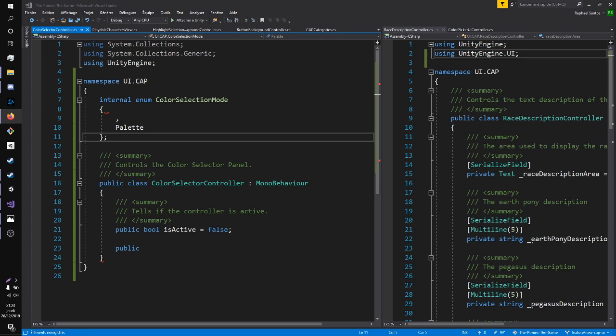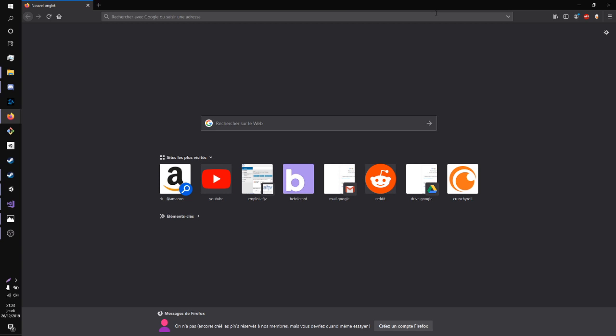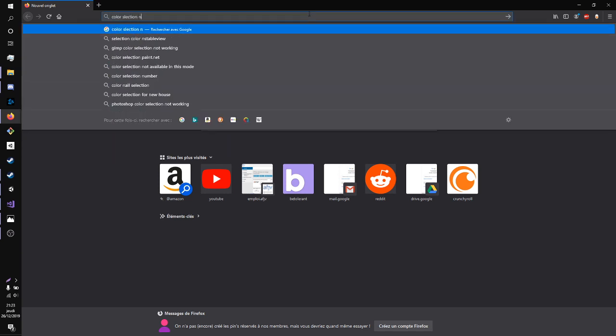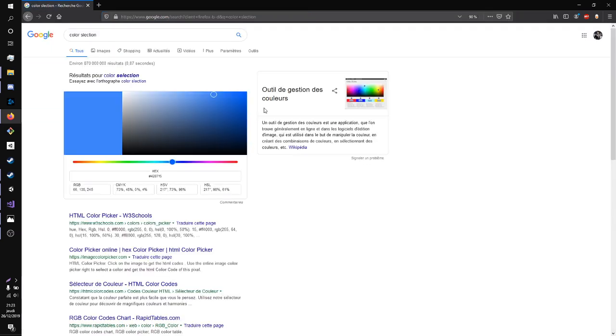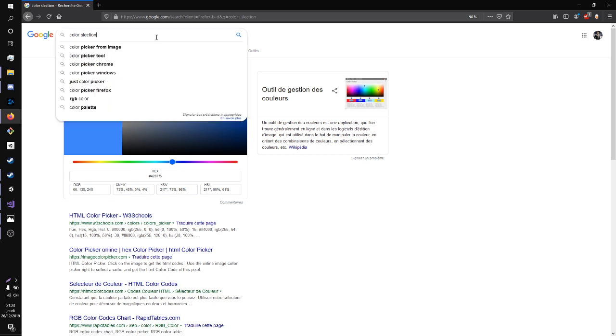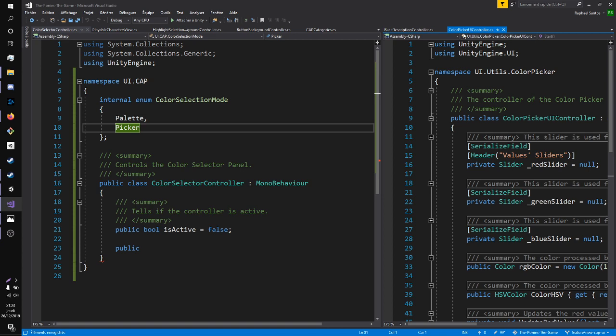So let me check out how I could call this color selection. Yeah, no, it will be. So the first one will be palette, and the second one will be picker. Yeah, color picker. It is. I had written it down here.